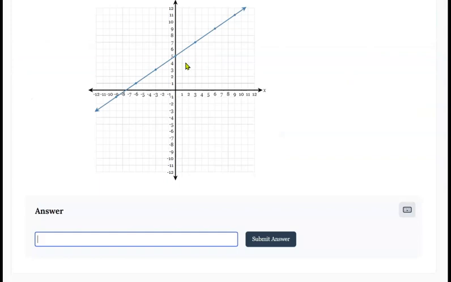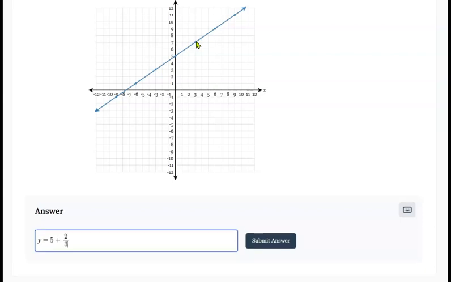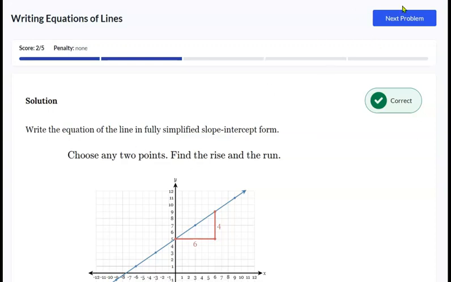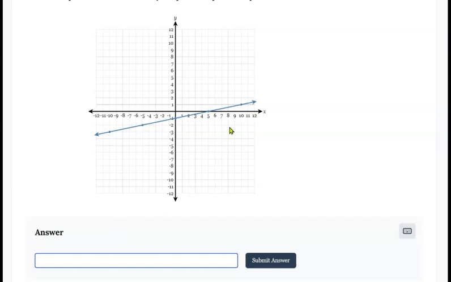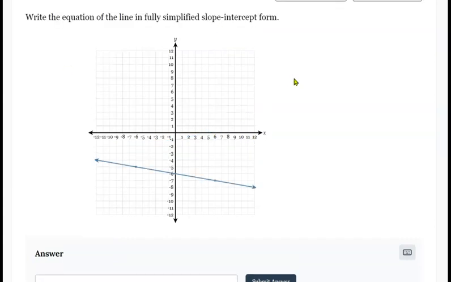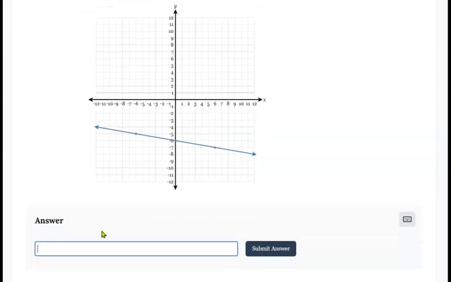Let's try one more. The y-intercept is 5. So again, if you'd like to start by typing the y-intercept first, you can. It has a rise of 2 and a run of 3. So +2/3 with an x on the side. Now be careful, not all of your lines will be going uphill. Sometimes they'll be going downhill, unlike this one here. All right, so I paused the video to advance to the next question so I could show you one that is negatively sloped or going downhill. The process is the same.